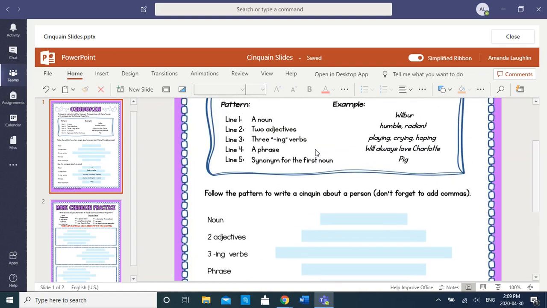So I'm very excited to see what you come up with. When you're done, don't forget to close out of your page and then click turn in on the assignment. Good luck!